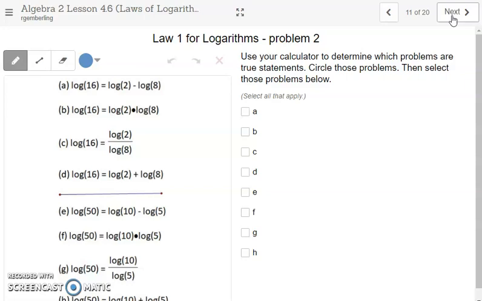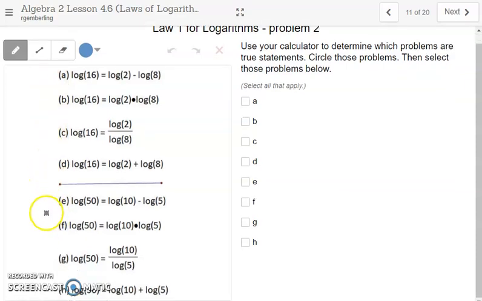So you have two more problems to do here, and again, same ideas. Which of the four equations seem to be working? Based on the previous screen, kind of predict, maybe put a star out here to the left of the problem you think is going to be the right one. Same thing here. Go through with your calculator, check the answers, see which answer on the top works, which one on the bottom works. Is your pattern working, or do you need to change your idea to maybe a different rule? When you're finished, turn the video back on.